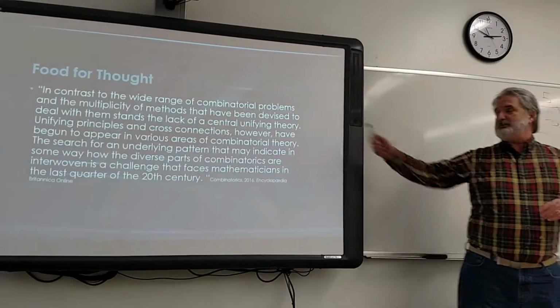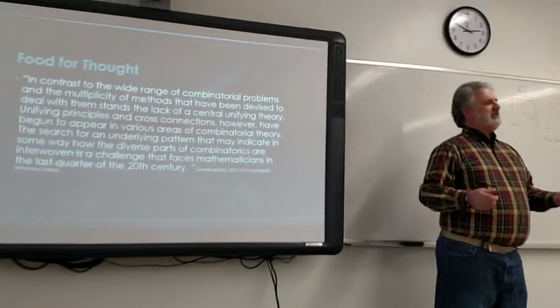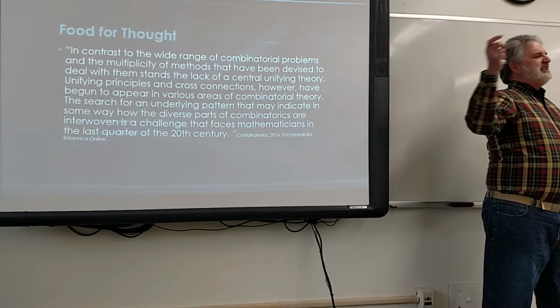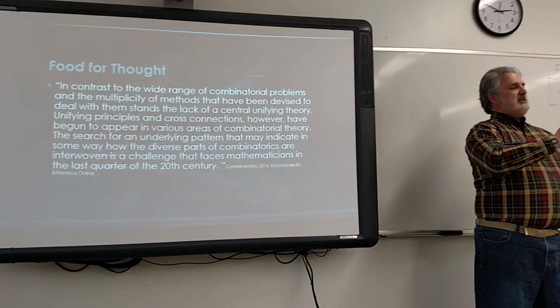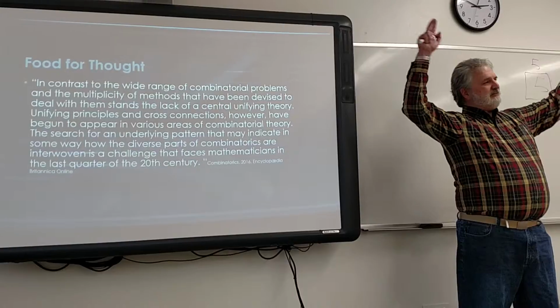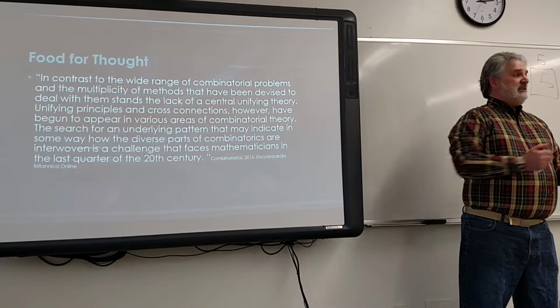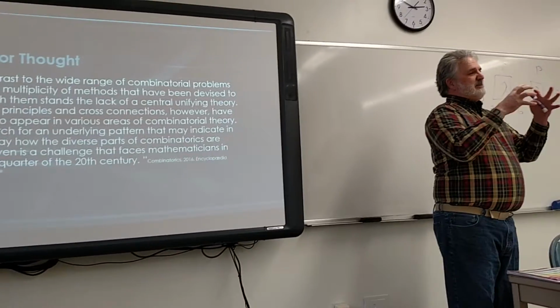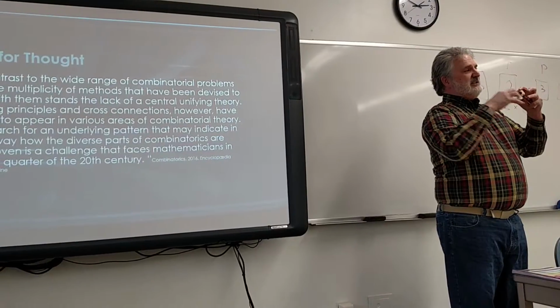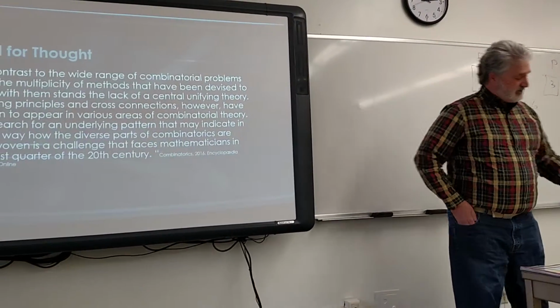Here's something just for you to read. Basically, it boils down to there hasn't been a unifying theory in combinatorics. It was all invented at different fields, and then it wasn't until 1850 where the people started realizing there's a common field of it, and they still haven't come up with a bunch of common principles for it.